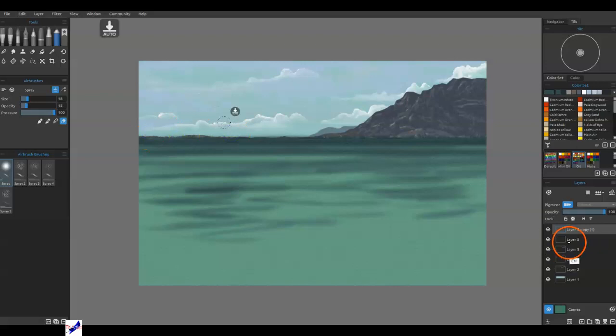Actually, I'm going to control click. Control D. Control click this layer. I've got my eraser on. I'm going to turn the opacity up all the way. Or almost, yeah, all the way. So now I'm erasing.